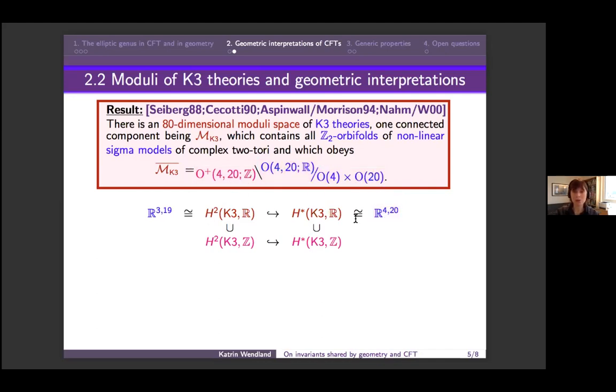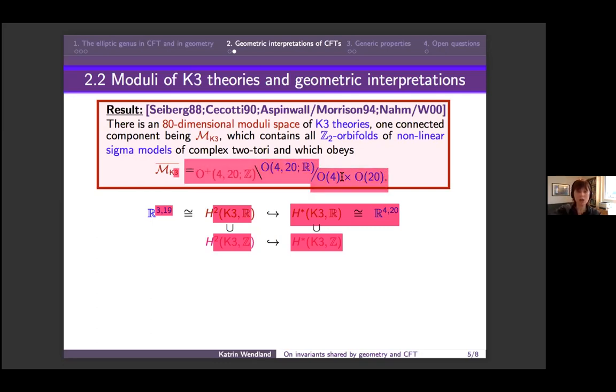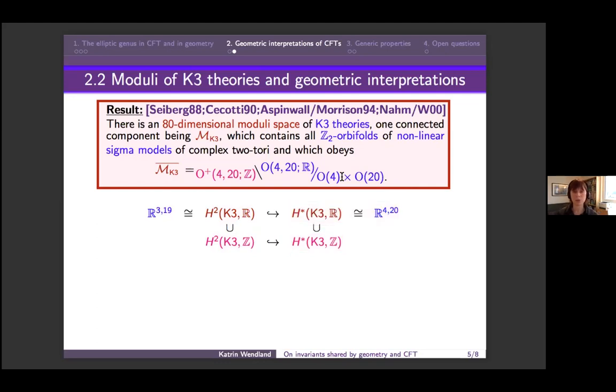All this becomes more natural once you've observed that actually the total K3 cohomology is a vector space of exactly the type that I've explained to you. It contains a lattice of integral cohomology, so that would serve as your integral basis. And then this is almost geometric, because if you know how to describe geometric moduli spaces of K3 surfaces, you will know that they're in general modeled on the second cohomology, which in turn is a 20-dimensional real vector space with a natural scalar product of that signature and also contains a lattice of integral cohomology. So this brings us very close to giving geometric labels, at least, to our conformal field theories. If this is a space of K3 series, we can somehow use these geometric ingredients in order to at least label our K3 series in terms of geometric data on K3 surfaces.